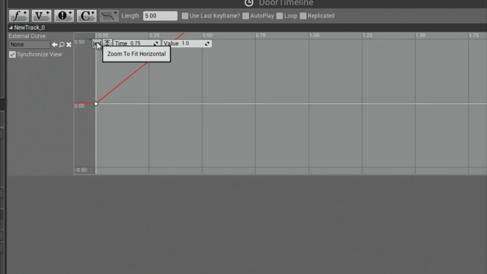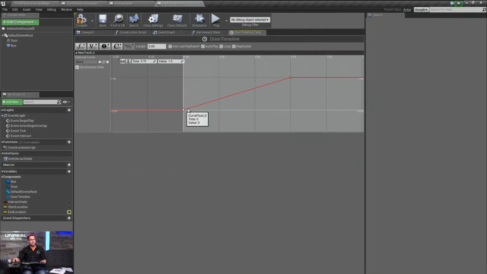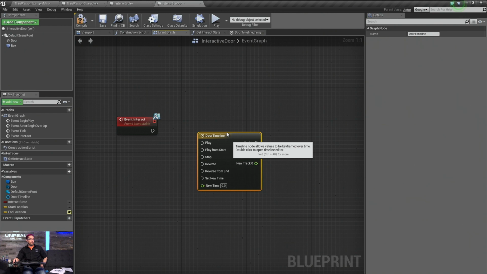Now we're going to frame that up. Hit your little arrow buttons to frame that into view, and I'll zoom out a little bit so you can see the curve that's defined here. Let's grab both of those keyframes. I'm going to right click, and mostly just for vanity's sake, we'll make those auto curves. They get a little bit of curvature, so we accelerate and then decelerate as the door opens. Okay, wicked. That was fun. So we're done with the timeline now. Let's go back out to the event graph.